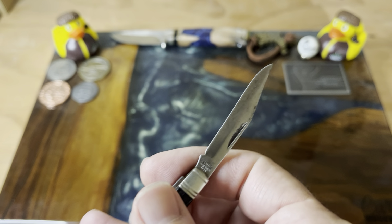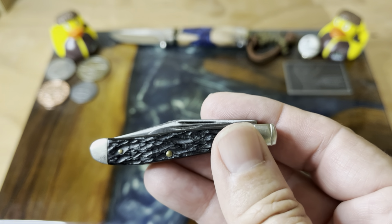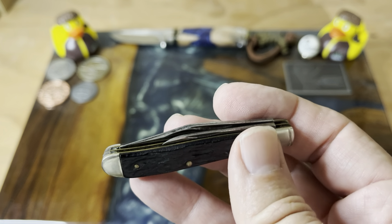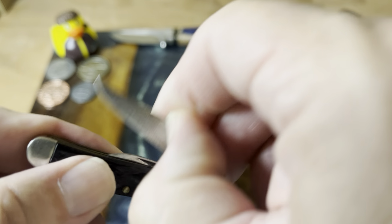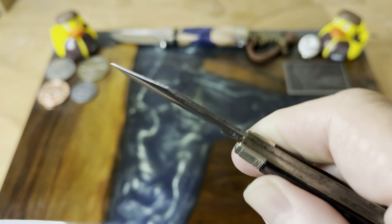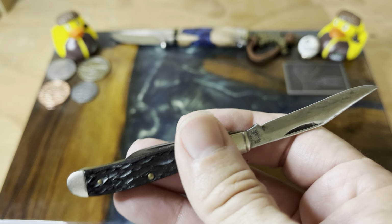Now, I don't know the blade steel. I looked at several sources, and even in some of their catalog stuff, it doesn't list a blade steel. Camillus used 1095, and they also used 440A. So with the age of this, I'm almost certain that these are carbon steel springs. Not certain if it's a carbon steel on the blades or not. This is a well used, well loved knife. Just fantastic. It just performed very well during my small summer challenge.